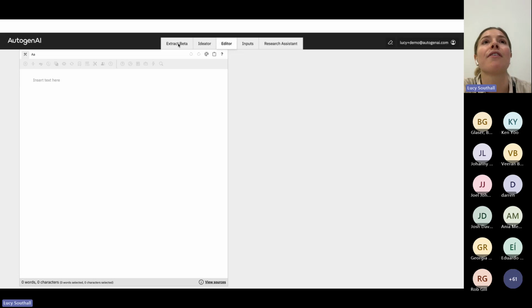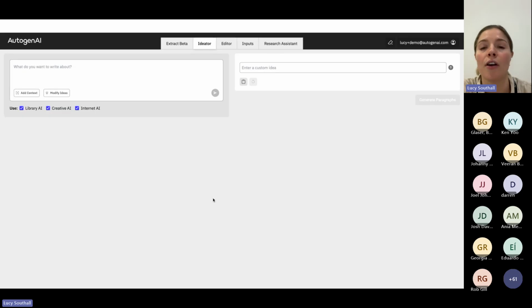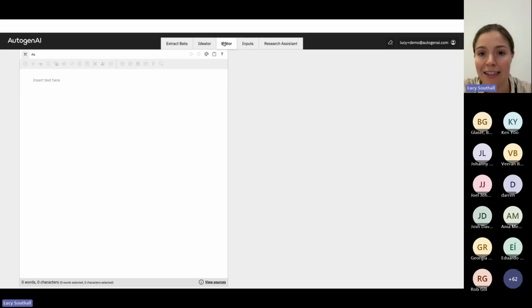So I'm going to give you a brief overview of some of these tools at the top. Let's begin with the ideator, starting with an overview, then we can dive into the details. Now, ideator does what it says on the tin. It generates ideas for that first draft, allows you to structure it almost like a storyboarding, narrative building process. You've then got the editor, which is what allows you to incrementally improve and review that first draft using a whole host of tools at the top here.